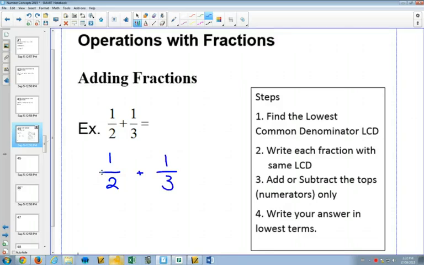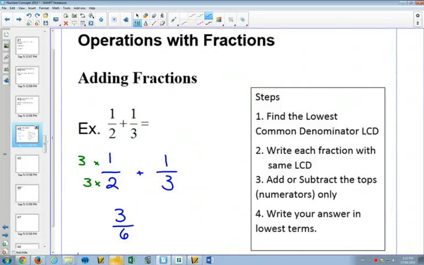Now, what we do is we change 1/2 to an equivalent fraction that's equal to it, and we change 1/3 to an equivalent fraction that's equal to that one, so that our denominators are the same. So when we go through our 2 times table and our 3 times table, we see that you could get them the same if the bottom was 6. I can make the bottom in this first one 6 by multiplying the 2 by 3. And if I multiply the bottom by 3, I need to multiply the top by 3 to keep it an equivalent fraction. And so my 1/2 changes to 3 over 6.